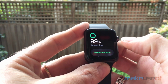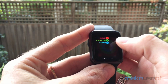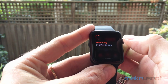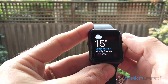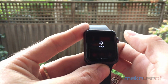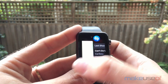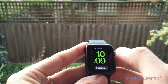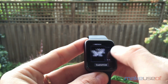Notifications take over the show while you're wearing the watch, with everything that normally appears on your iPhone being routed via your wrist instead. Haptic feedback feels great and is particularly useful for setting silent alarms and timers, which you absolutely will not miss. The watch takes the same approach to software as the iPhone in that everything is its own self-contained app, with the clock being the watch's default application. It's here that you're able to customize your watch face, with a good selection of Apple-sanctioned designs to choose from. There's no sign of third-party watch faces yet, but I'd put money on it being announced within the year.